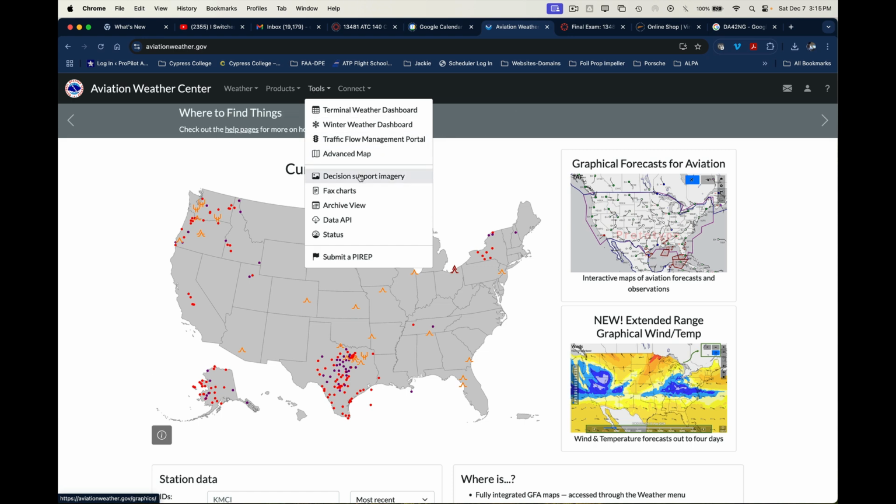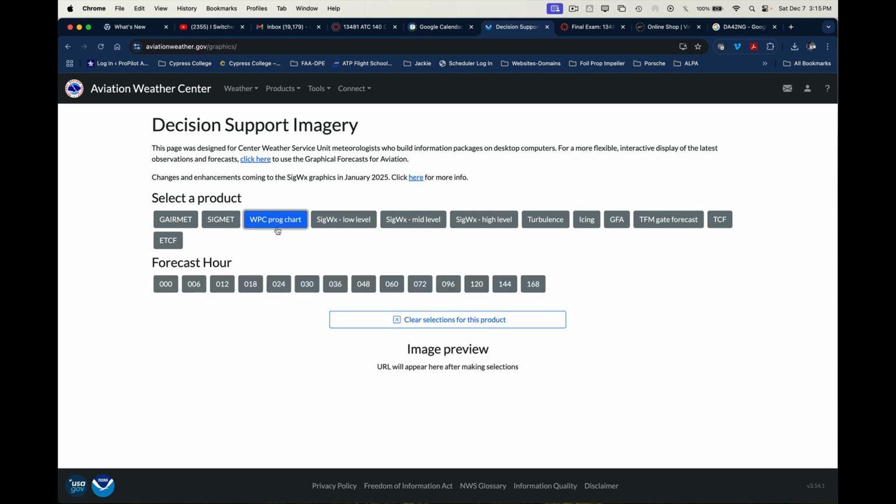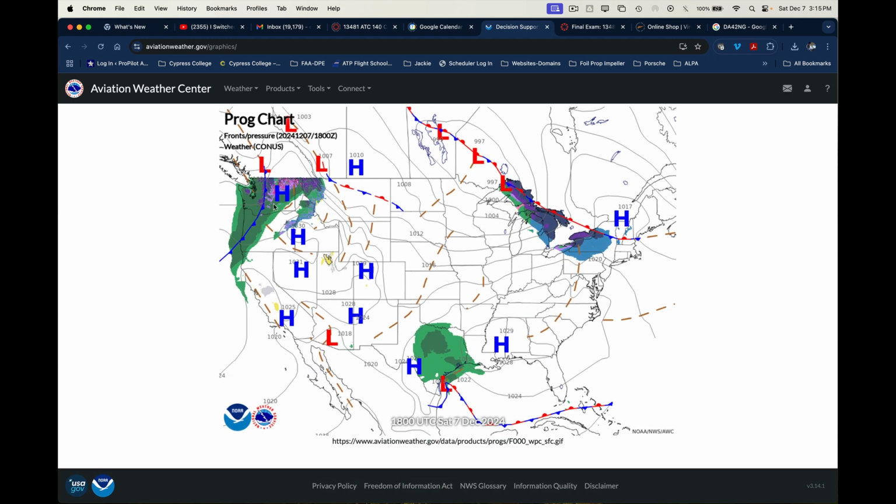So let's take a look at decision support imagery. This is the one that would pop up before in the lower right corner. Go to the third tab for prognostic chart, and then we have the current conditions right here. We have a high pressure system, and we have a cold front with a low pressure system over here, and a couple of troughs, a main trough right here that indicates something. I mentioned it before. Green or light green indicates a chance or the likelihood of rain. Up here with the magenta and more purplish colors is the likelihood or the chance of snow and freezing precipitation.